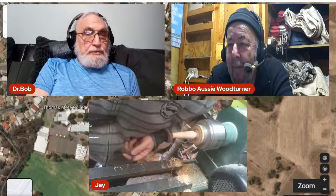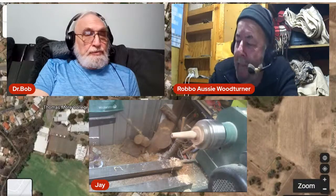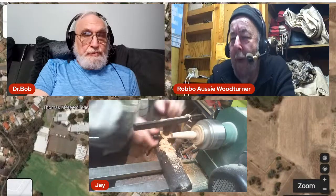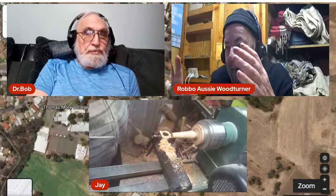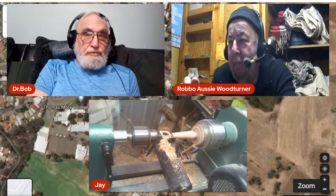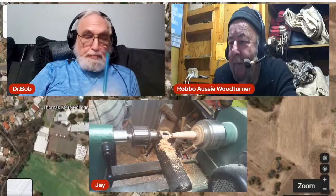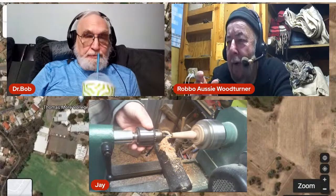Hey, Robbo, do you want to tell Mike what the handles are for? Yeah, I was just waiting for Bob to finish. I dare say they're worldwide things, but a lot of pubs and clubs have a little wine barrel about 8 or 10 inches in diameter. It's a proper staved little barrel, and it has a brass tap on the front to dispense a glass of port or something like that. But the handle on the tap is that small, only about 1.5 or 2 inches long.